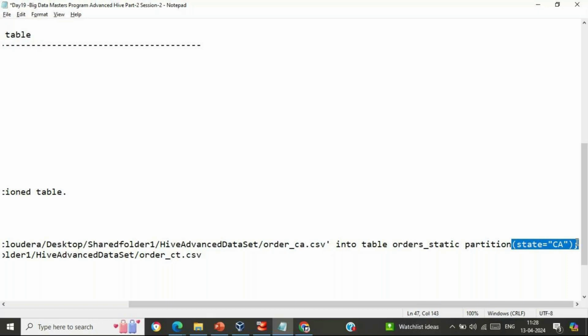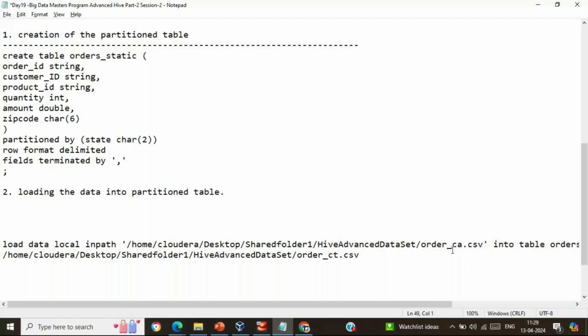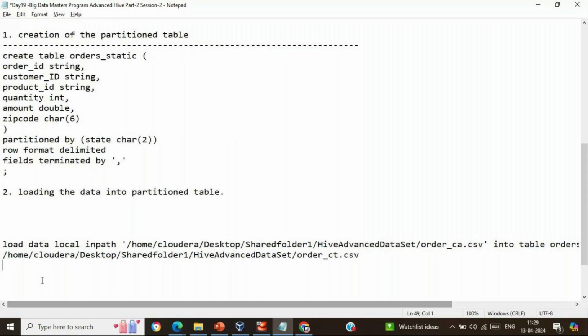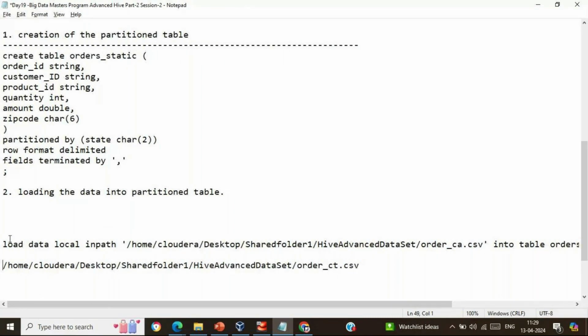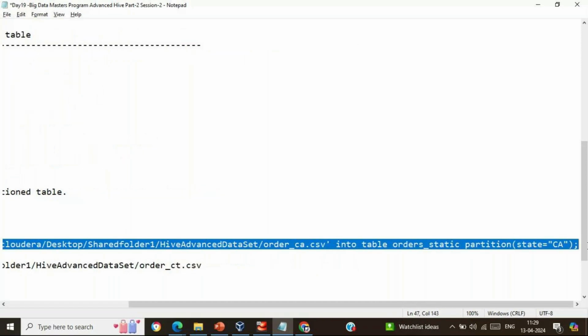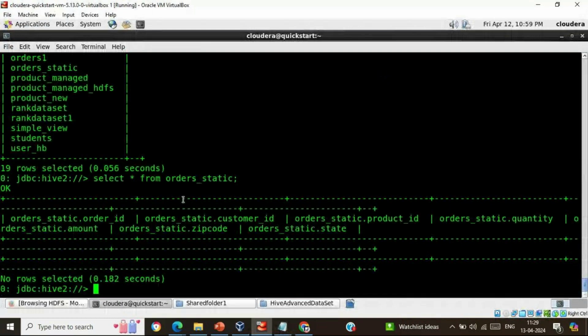Manual intervention is required in order to create the partition, but with dynamic partitions, you just need to mention the column name, that based upon this column I want to have the partition. There is no need to explicitly mention the partition. But in static partition, friends, you need to have the information that these are the records with respect to this particular state. So just copy and paste it over here.